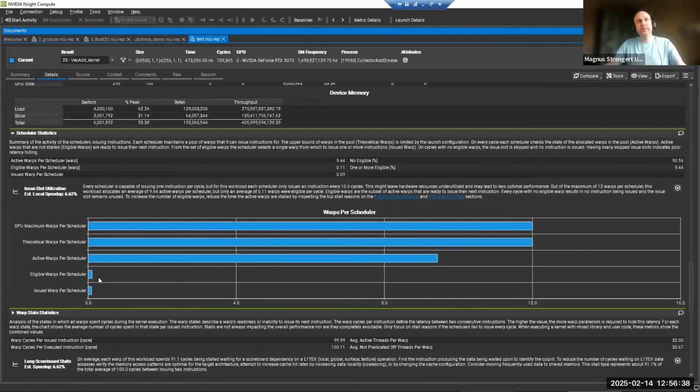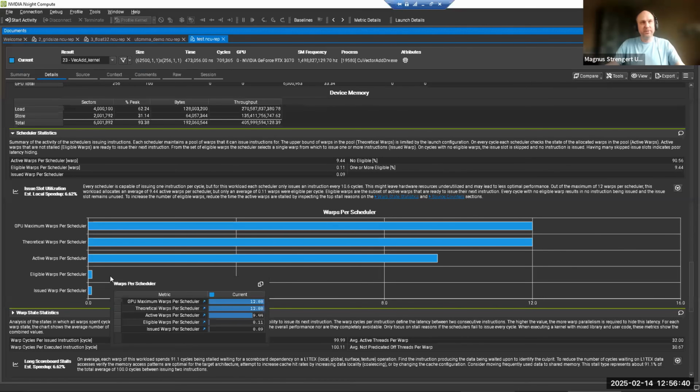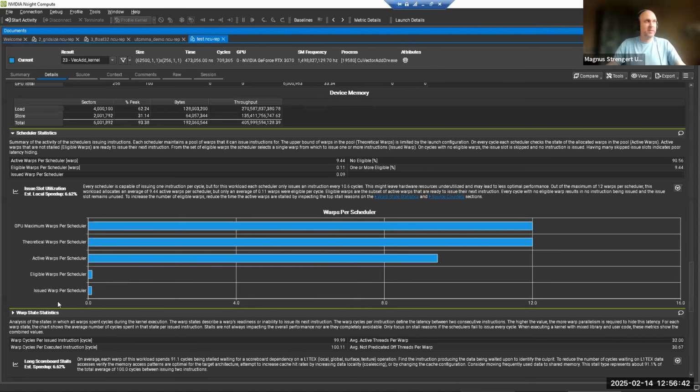Once you have one eligible warp per warp scheduler on average, then you reach basically the speed of light of what a warp scheduler can execute. It can execute one instruction per cycle. So even if your eligible warps would be 1.5 or 2 per cycle, you don't get faster with this. But that's kind of another limit of saying, if you are significantly below 1, then you might want to look at either increasing your active warps or removing stalls.